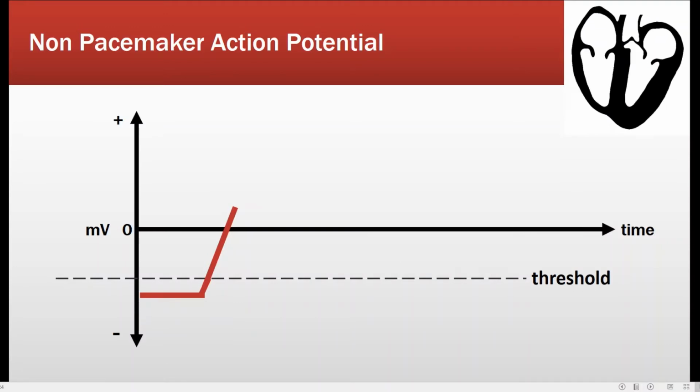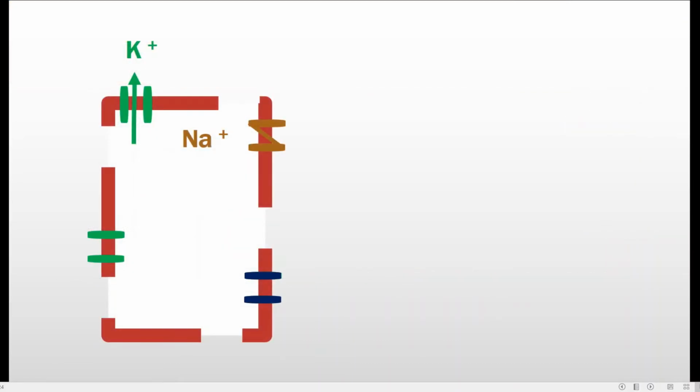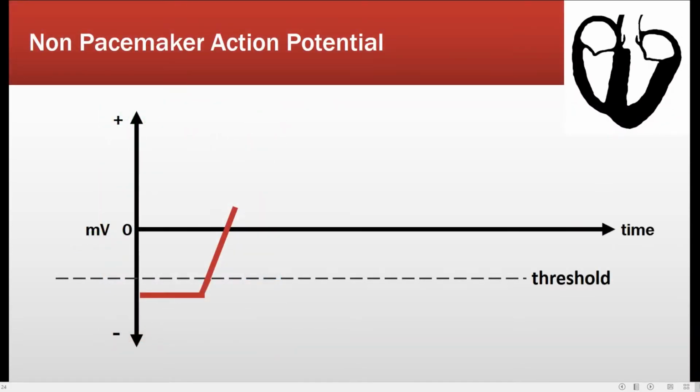When you reach positive 10, it will close your sodium gated ion channel and open another channel, which is your potassium gated ion channel. When the potassium gated ion channel opens, you are leaking out more potassium outside your cell, which makes your membrane become near 0 millivolts.